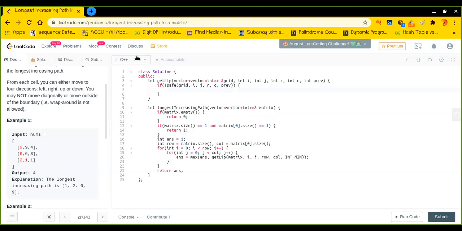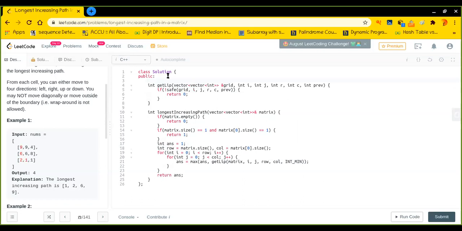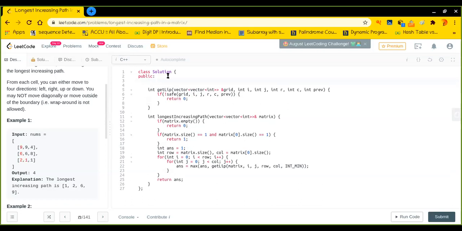If this is the case, then I need to return 0, because in this function I'm just finding out the length of the increasing sequence. The safe check will be of boolean type, and let's pass the grid right here. Just a second, guys, let me write it down.